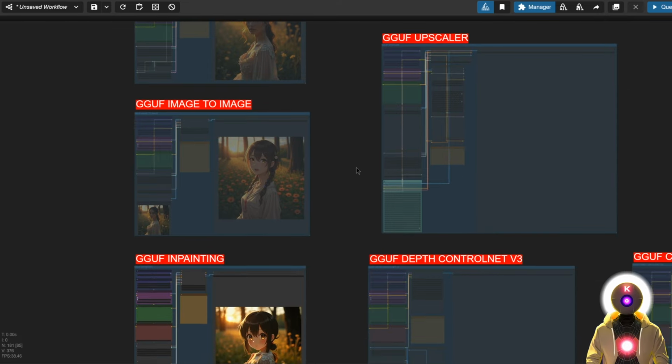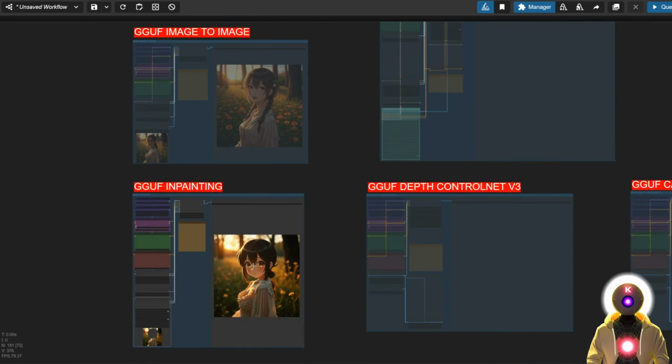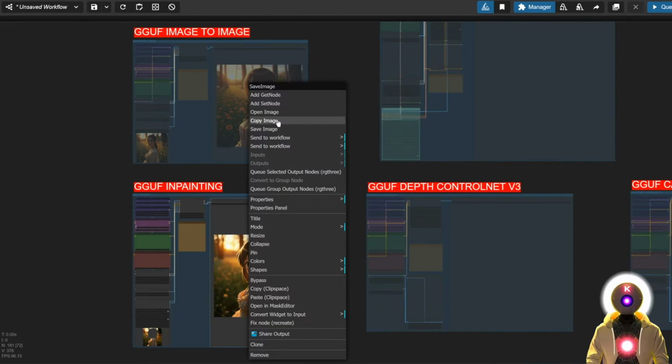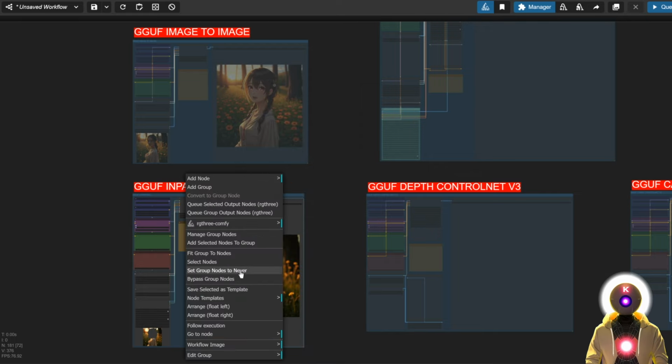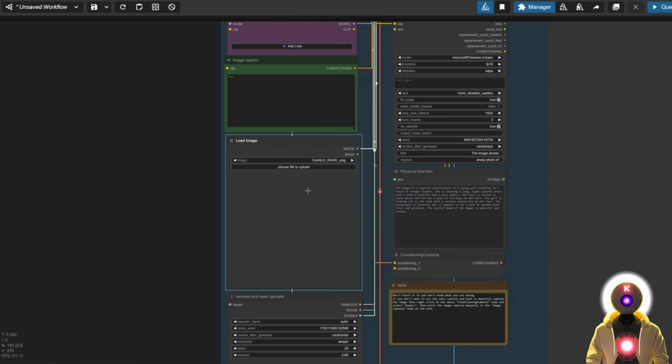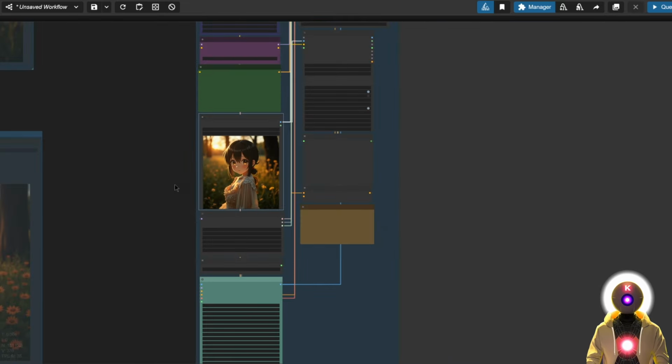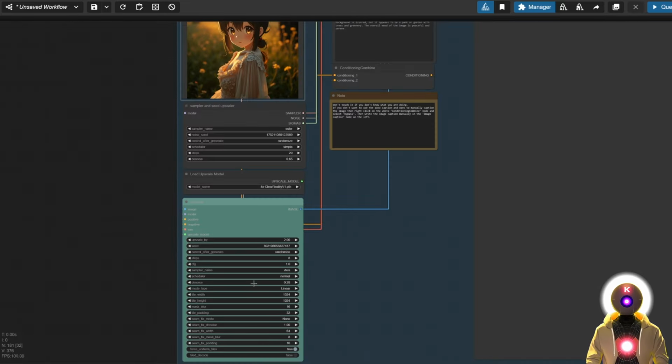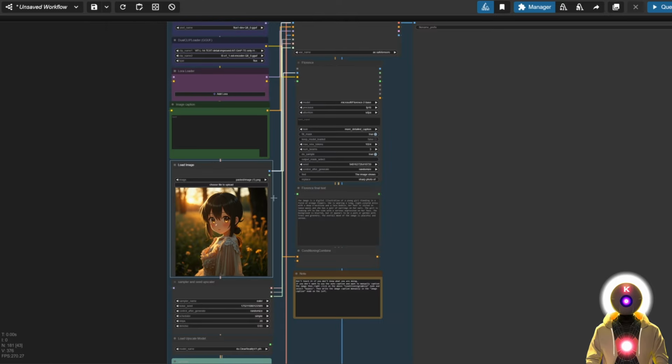So now let me show how to use the upscaler. That is once again very, very easy to use. So I'm gonna actually copy and paste this image. So copy image, then I'm gonna disable this area and enable this area. Here, you can just load the image, and you don't need to change anything. You can just leave everything by default. It will automatically create a prompt for the image based on the image itself by using Florence. So all you need to do is just load the image and then click Q.